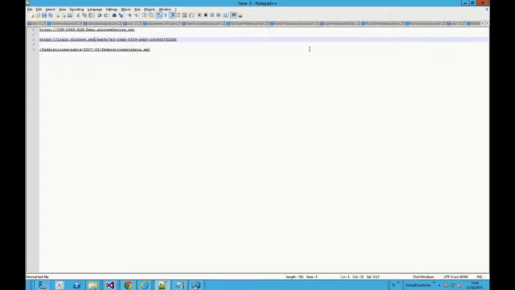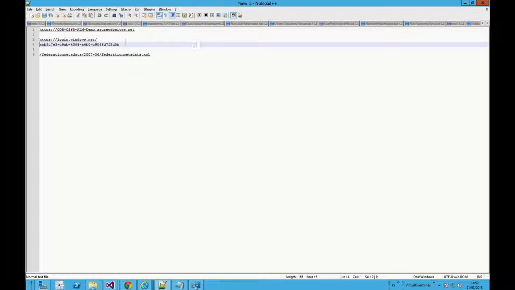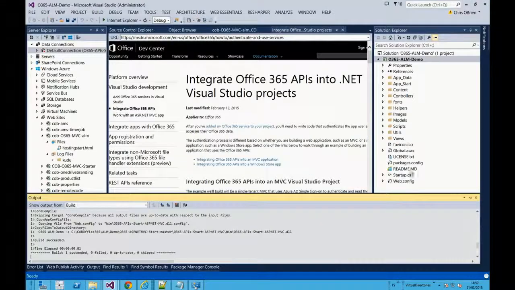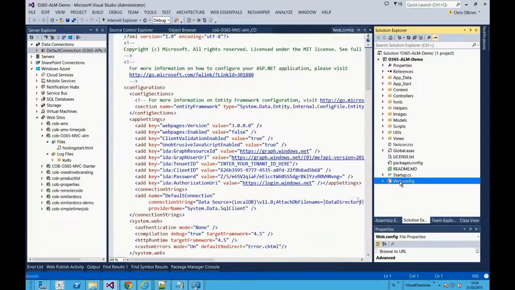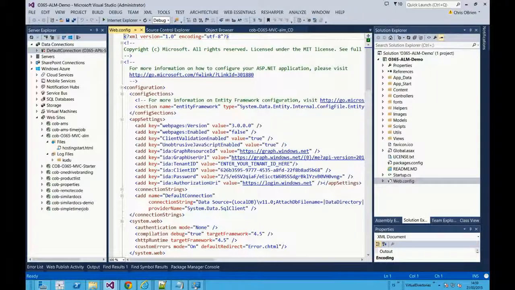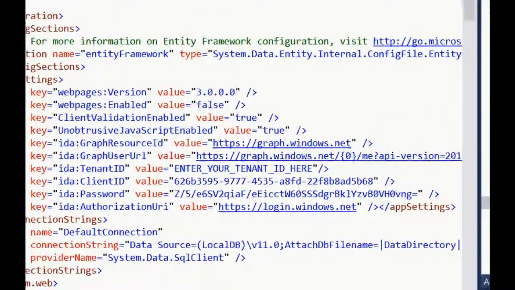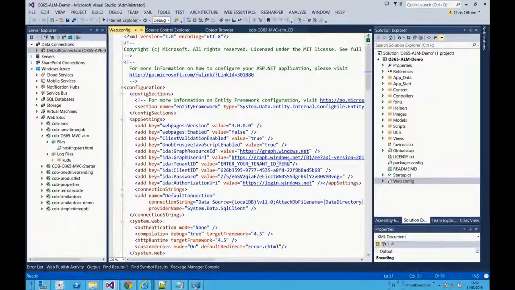This particular app needs this GUID in its web.config because there's a bit of the code somewhere in there that pulls it out. As I say, this is all in the README file, and it also tells you how to obtain that GUID. So you see there this entry in the web.config file for enter your tenant ID here. So what I'm going to do is just drop in my GUID for my tenant ID, and then we'll complete the configuration.